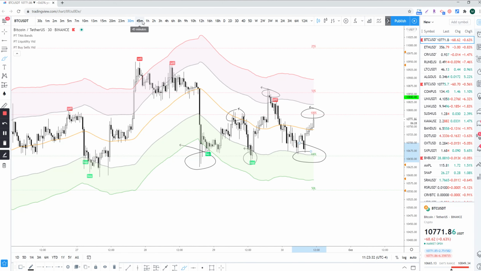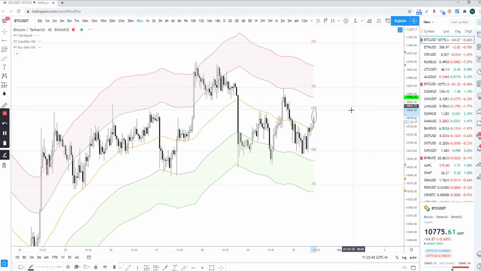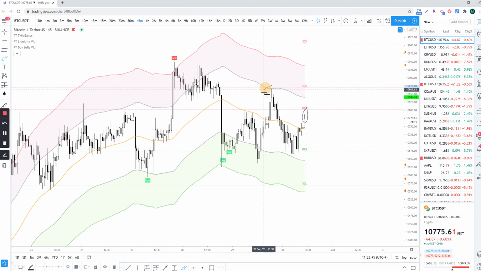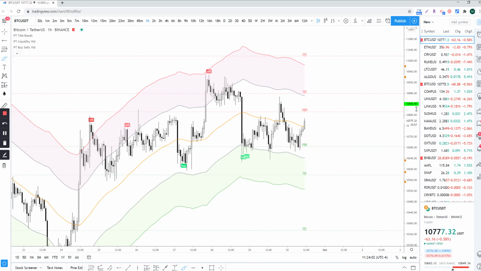45-minute is great because it's 3 15-minute candle closes, so it gives me confluence on my scalp. If I want to enter a trade on my 15-minute time frame, my 45-minute would give me the confluence as opposed to waiting for my 1 hour, right? Because my 1 hour is an extra 15-minute candle. I might miss a prime entry. So the way I would use it is look at the 15-minute for entries, 30-minute and 45-minute for confirmation, and then your 1 hour for your level. That's how I would use it, right? And I still use it that way.